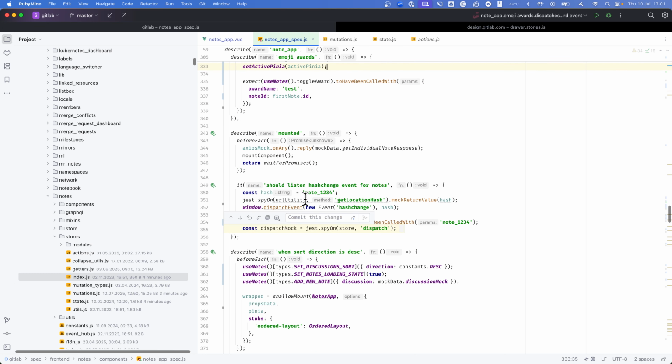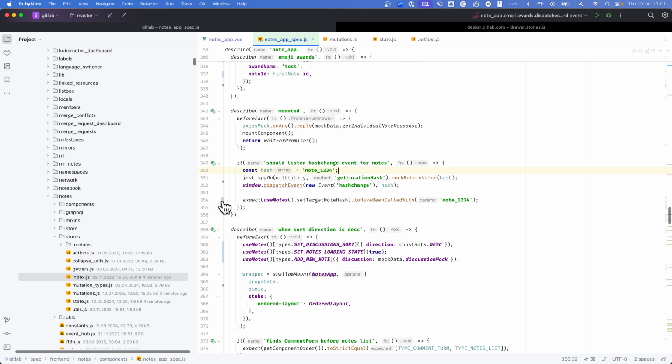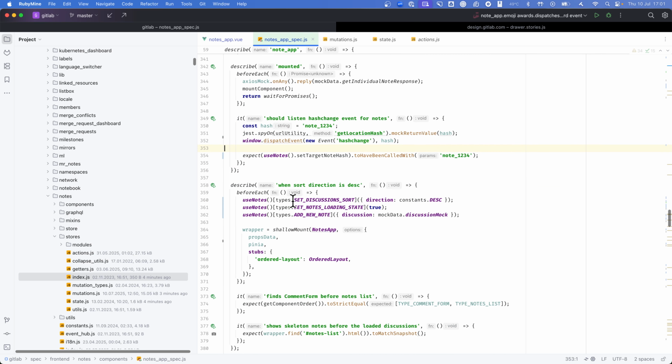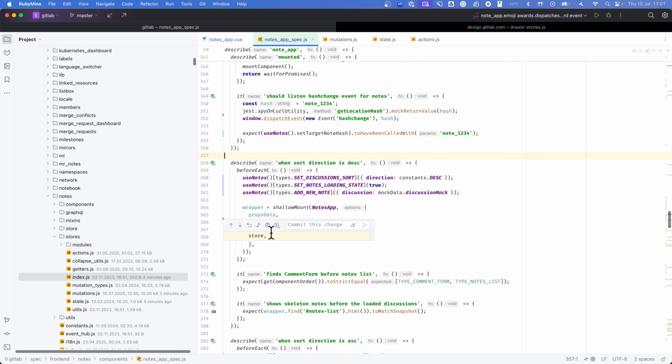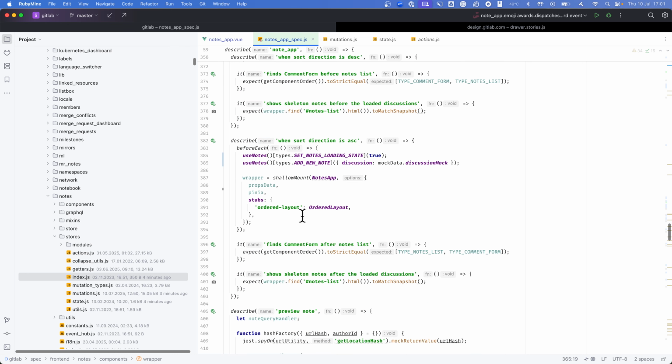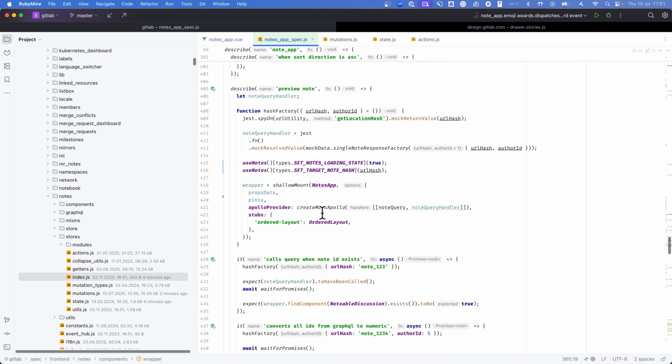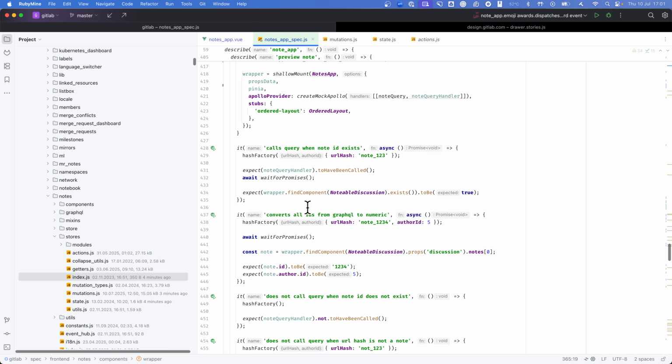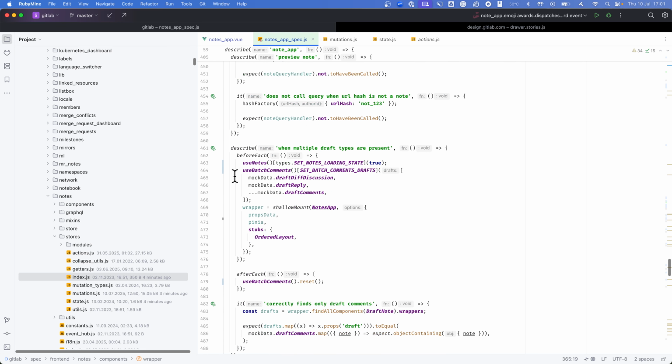Okay, the rest is kind of straightforward. You just replace all the existing Vuex calls with actual Pinia calls, right? And it should just work. In my case, I'm not using Vuex anymore, so I can remove it. If you are using mount tests, you probably should keep it unless you've migrated everything. Yeah, and this is pretty straightforward. Just double checking that I didn't miss anything here.